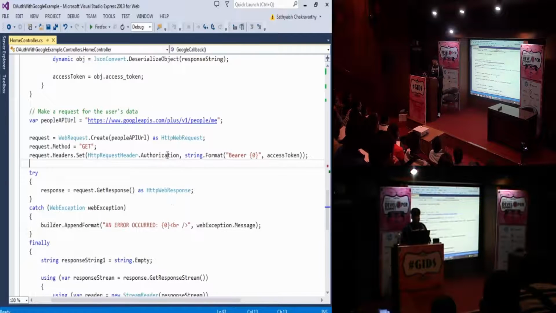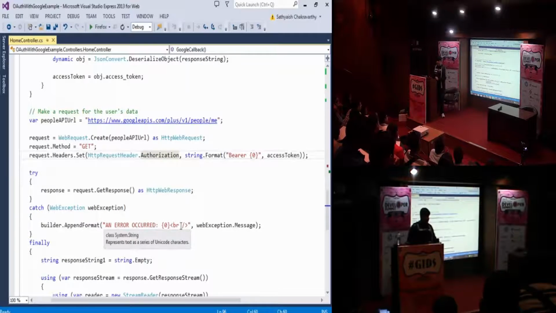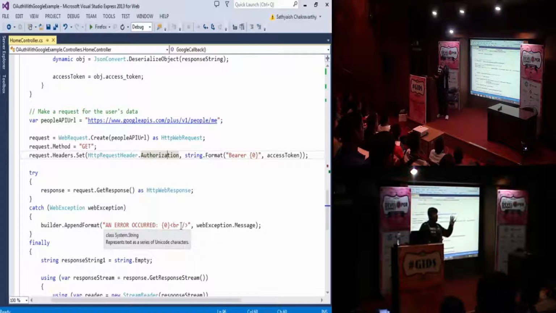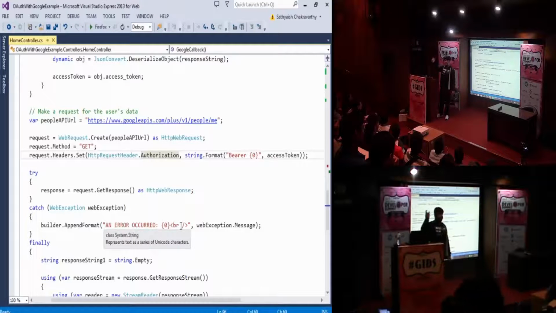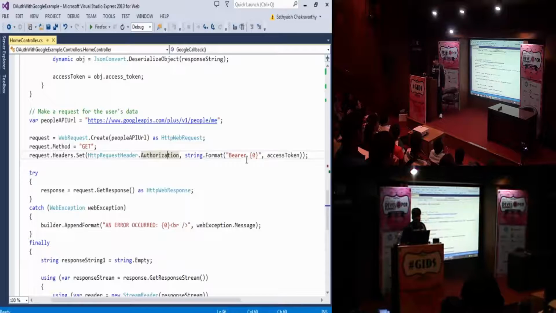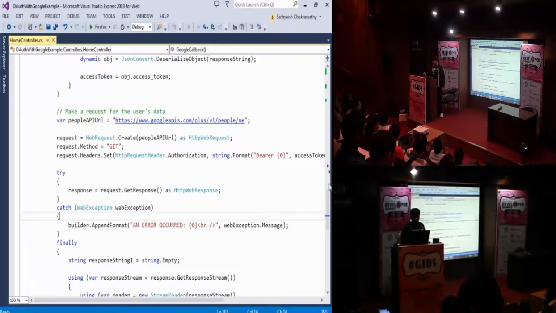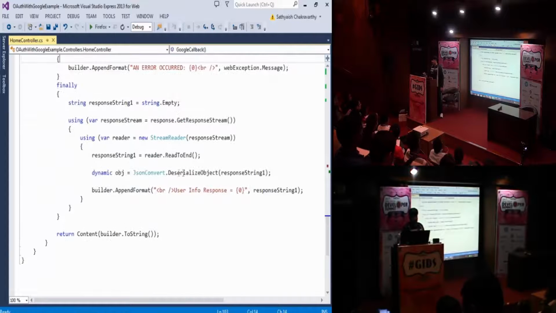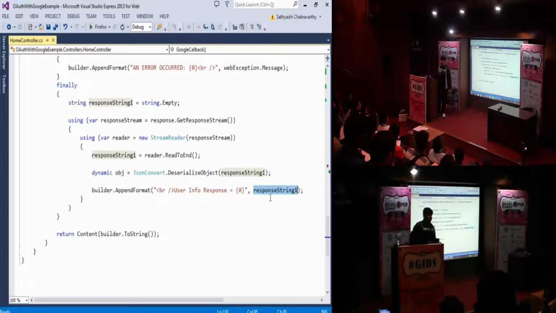Now, there are several ways you can send the access token. You can send it as a query string parameter, or you can send it in a post request as a part of the body, or the OAuth framework also defines a bearer authentication scheme, which is basically a basic authentication scheme, which if you know HTTP, you probably know of. It's a base 64 encoded string that you send in an HTTP authorization header. And that's what I'm doing here. And then I get a response or an error. And that's basically the data that I got. And I'm just deserializing that JSON into an object and then also showing that string, basically.